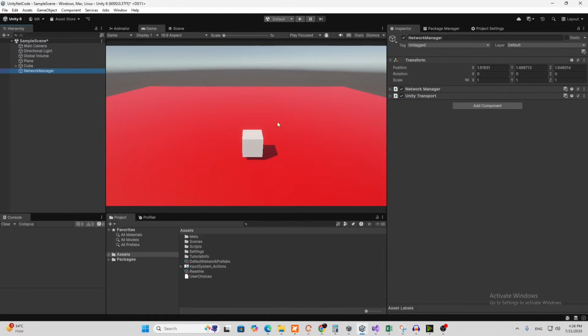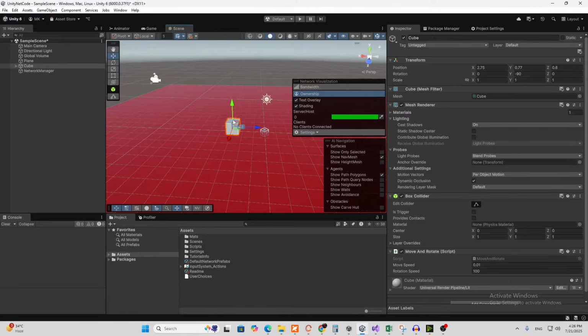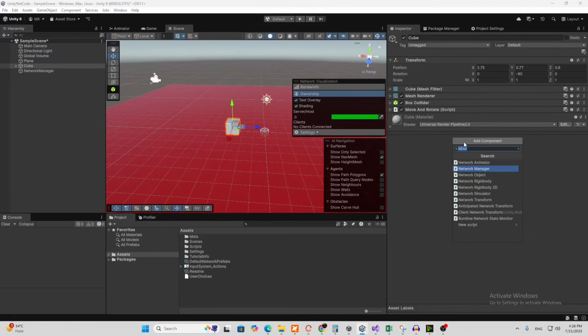Okay, so now let's go back to the NetworkManager, and there we have an important variable which is called Default Player Prefab. As a host or a client or a server starts or joins, an object will be instantiated, and that is what we need to put here. So in order to put an object on the player prefab, we have to prepare it for the network. And in order to prepare this for the network, we need to add a specific component.